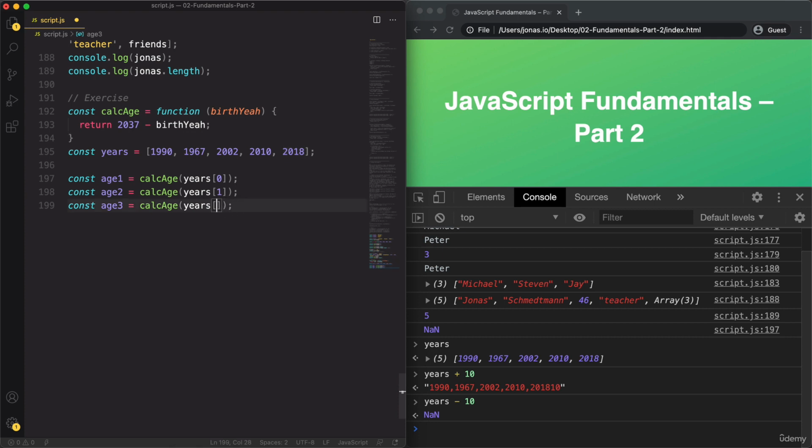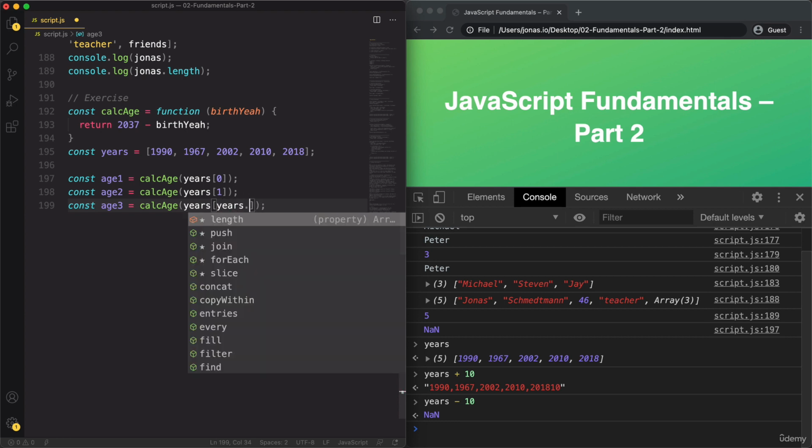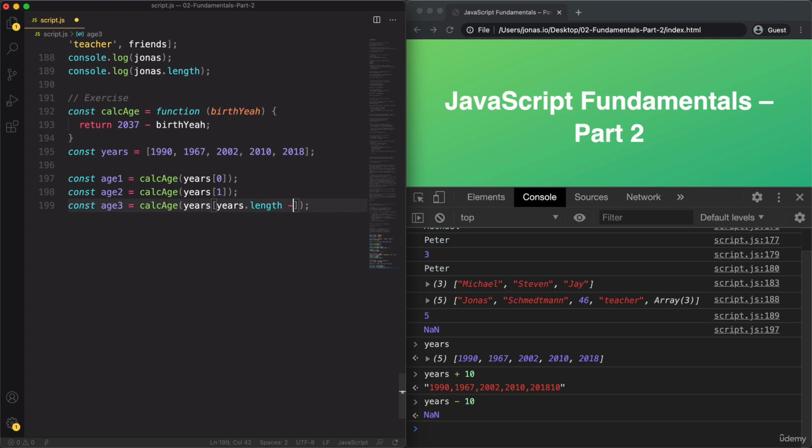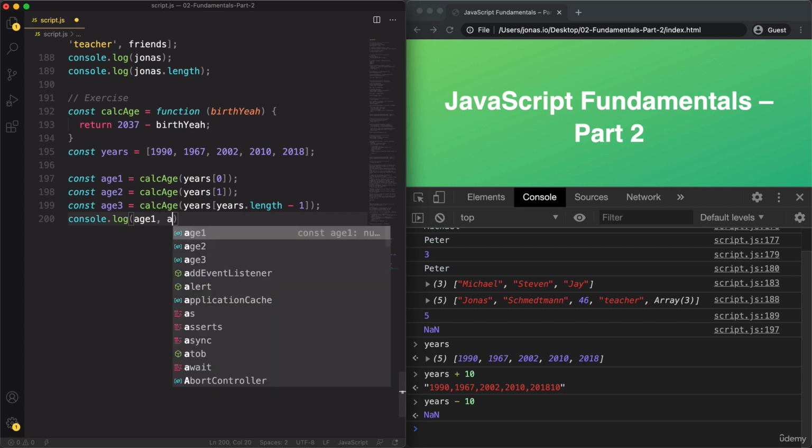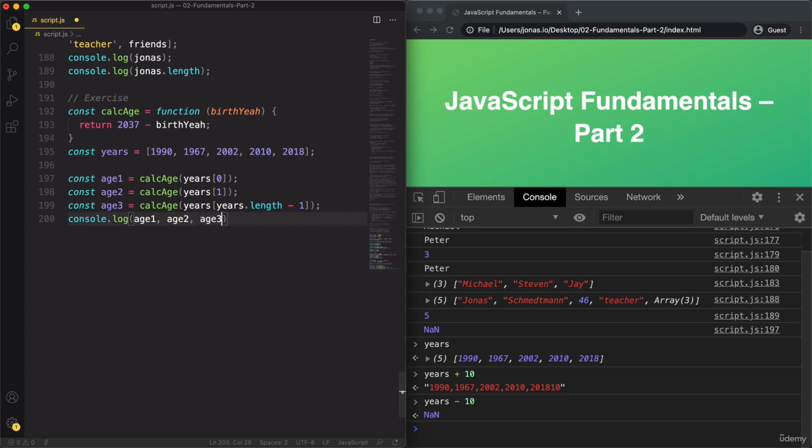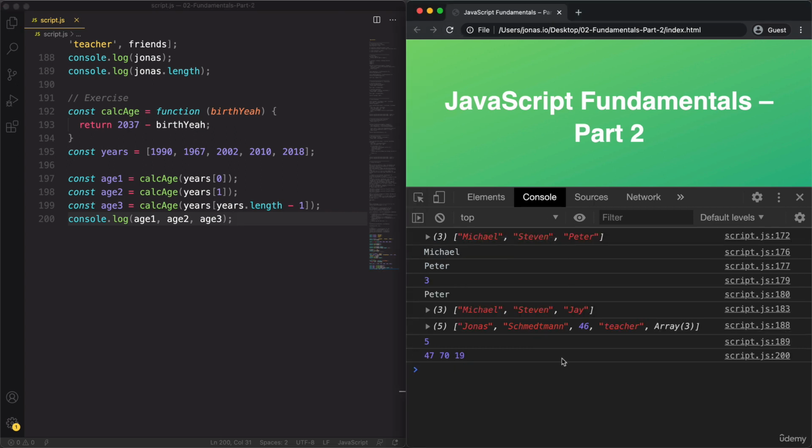So I use that trick that I just showed you in the beginning, which is to first compute the length of the array, so years.length, and then -1 to account for the fact that the index of the array is 0-based. Now we can quickly check if this actually worked. So age1, age2, age3. And yeah, we got 3 values here, which are these 3 ages.